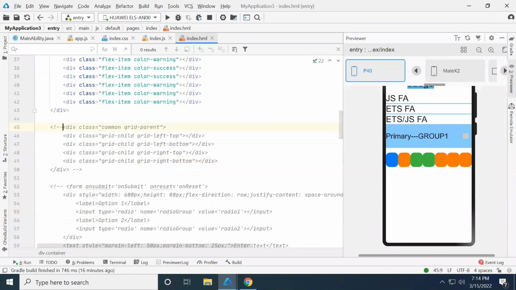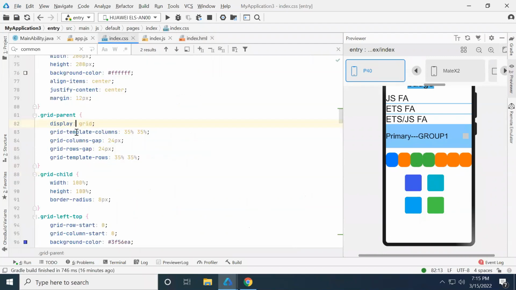The other option which is available is to display them in a grid view. Grid we know, right? Kind of a matrix structure wherein you will have rows and columns. In such a structure, if you want to display your elements, then you can use your display attribute and give the value as grid. Then it will adjust the items in a grid fashion. Okay, so again, if you set the display as grid, there are many attributes specific to this grid display which you have to use.